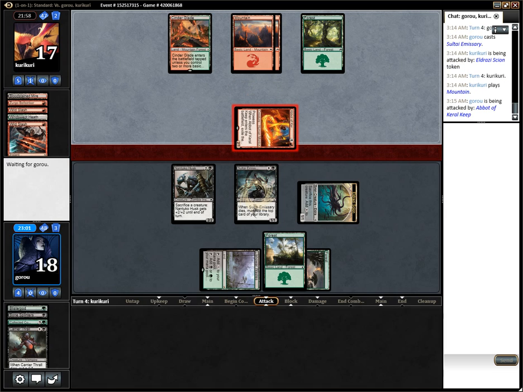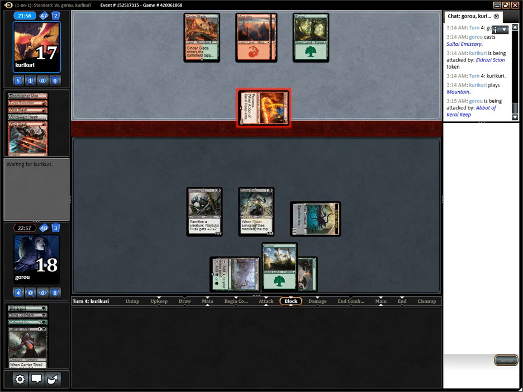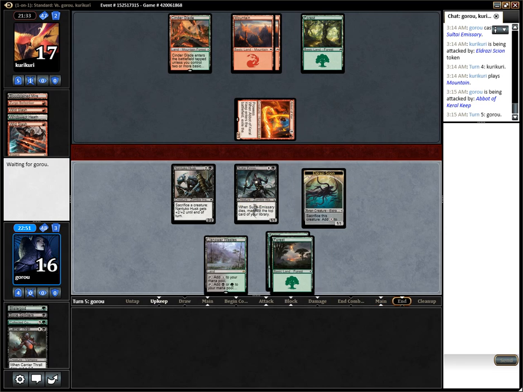Attacking with the Abbot. I have to admit, it's either block with the Husk or just not block. Well, not even block with the Husk. You know, if you're going to block it, just block with the Emissary. But he chooses not to block, which is understandable. It's only 2 damage.